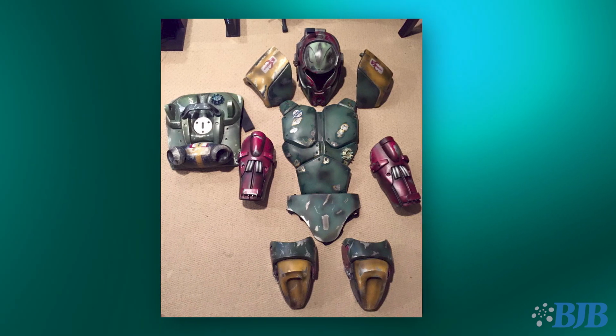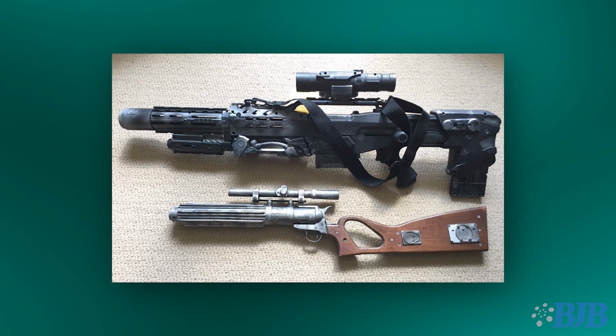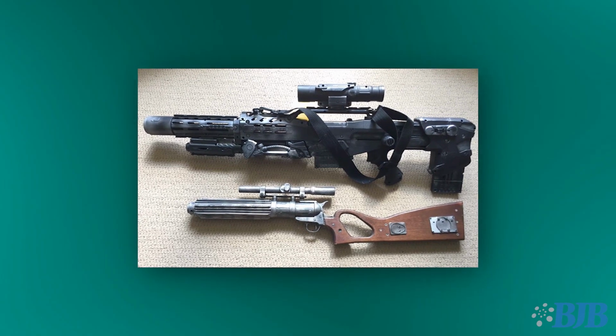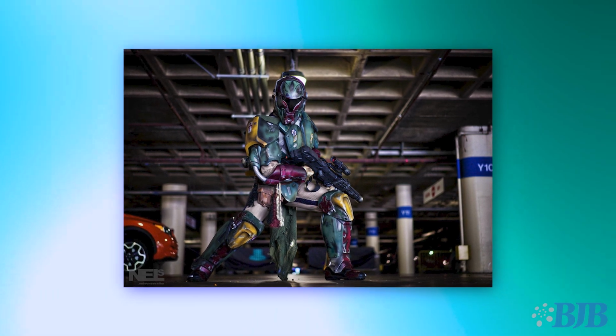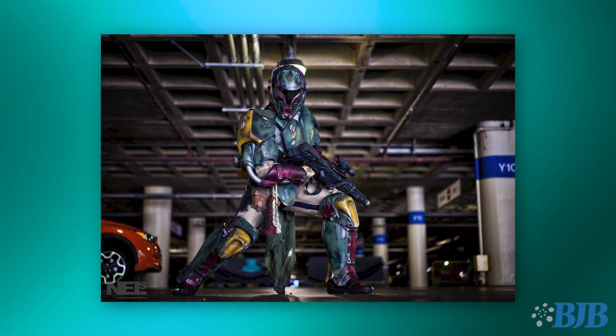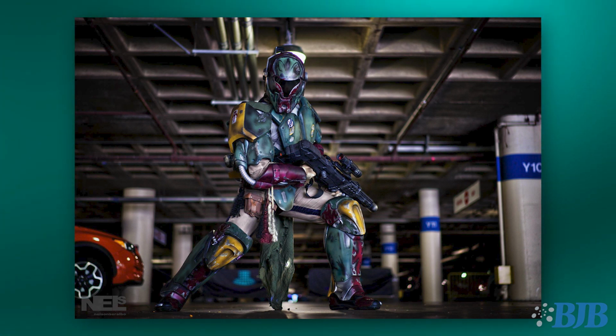So working with them, learning from them, just doing every piece. There's so much going on in that costume that getting into it allowed me to understand all the different tricks and materials that are involved in making a costume, getting to that finished look. Almost 20 years now. Awesome. That's when I got more serious about it.